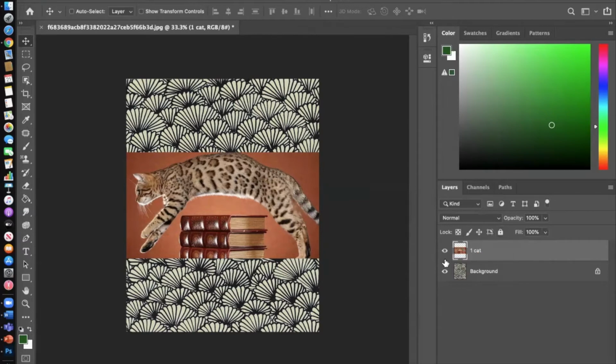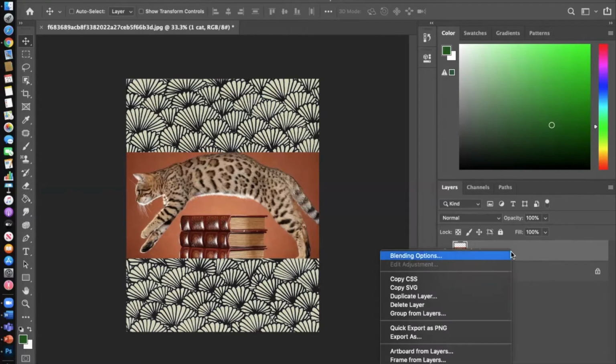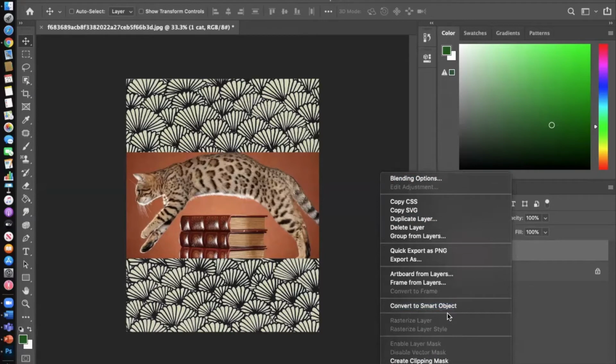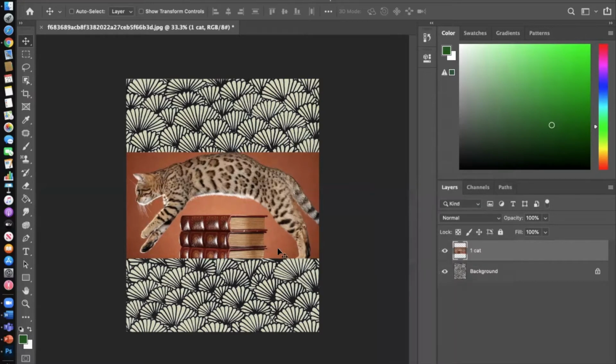If you're going to do that, you want to make sure you go to the layer that's on. I try to organize my layers as much as I can so I don't get confused, so that's why I changed the name. But you right-click on it, scroll down to Rasterize, I already rasterized it, you click it, and now we're going to be able to edit this layer.